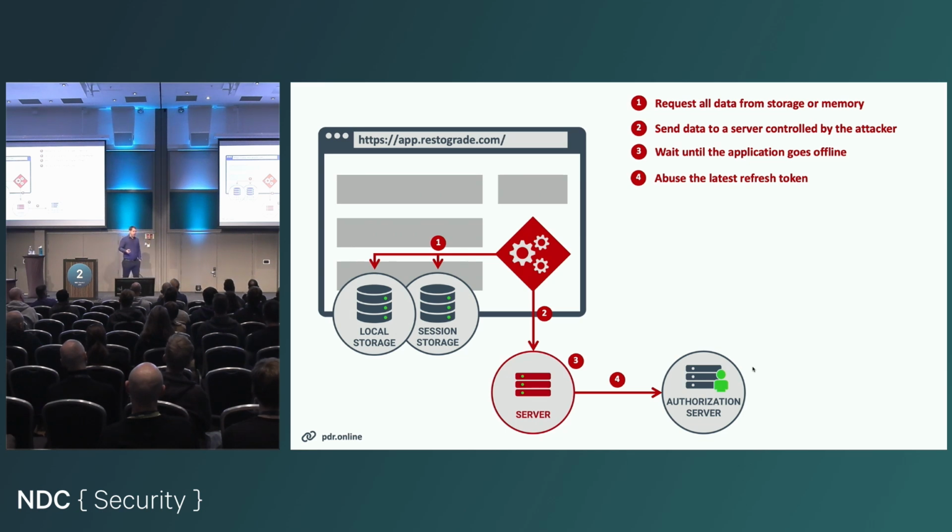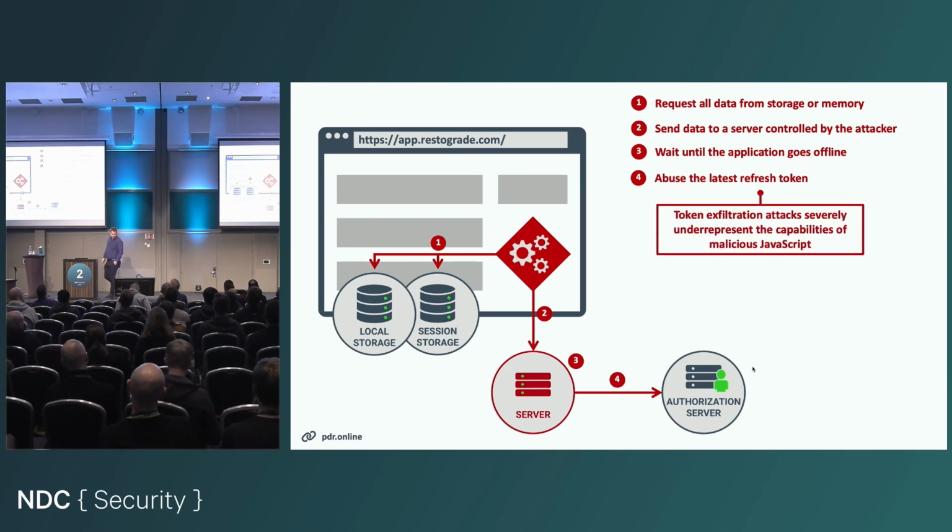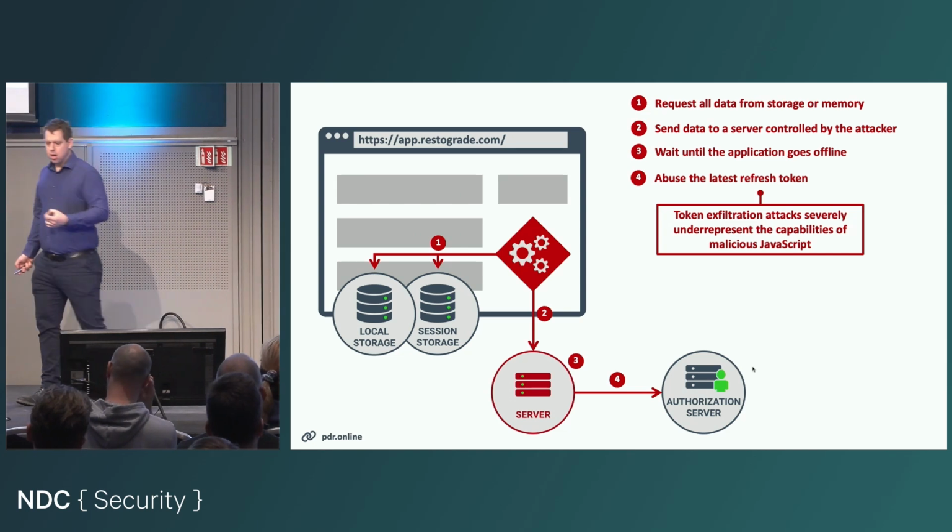All right? Other ways would be the attacker can steal the refresh token and then delete it from the client, if possible. And then the client can also not use it anymore. It will fail, like, oh, whoops, something failed. But the attacker can keep going with the latest refresh token. And you can think of 1,000 variations of this specific form of attack. So the focus on token exfiltration, as the original spec used to do, severely underrepresents the capabilities of malicious JavaScript.